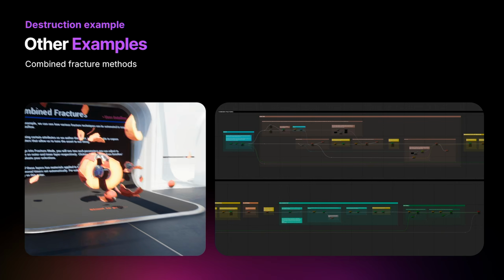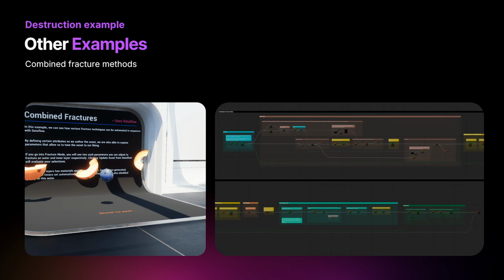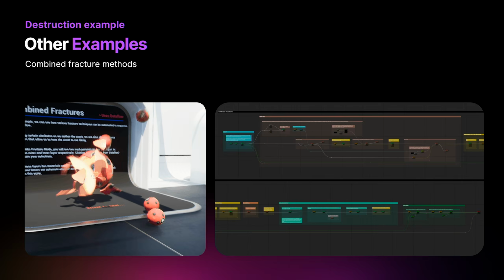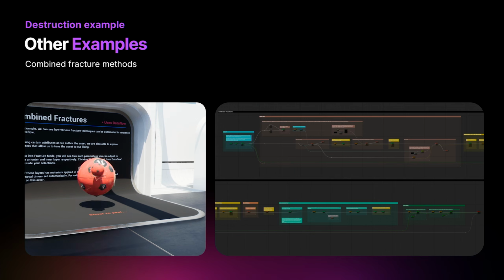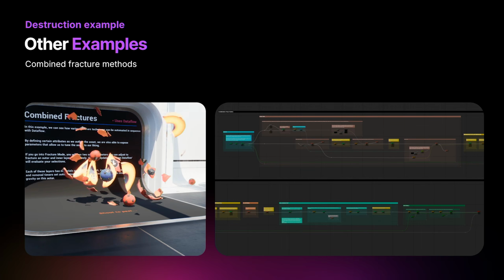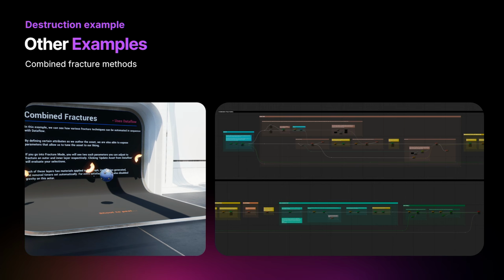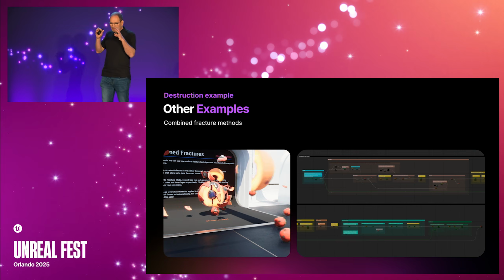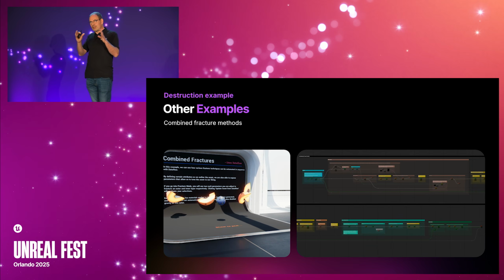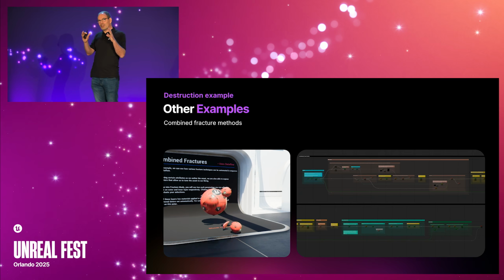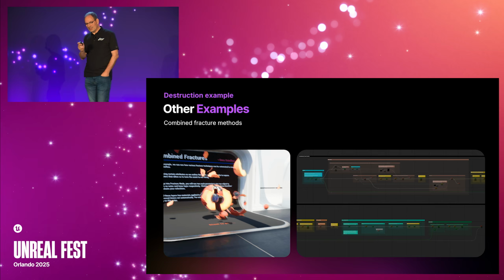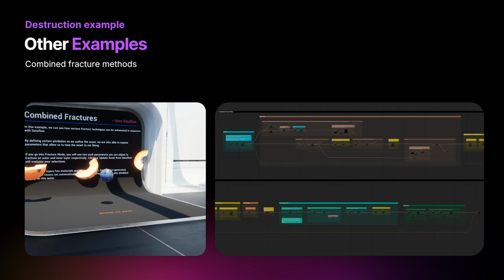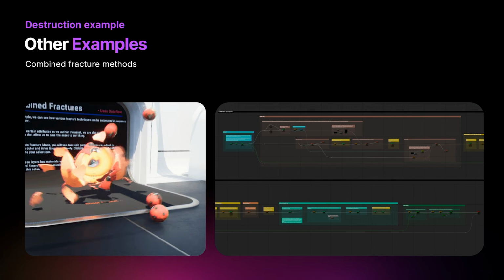So I'm going to show some examples. It's from the content example. If you grab the content example in 5.6, you'll see this stuff, and you can access the data flows and explore how they've done it. Artists have spent time documenting, and there is a comment box around it explaining why they do this and that and how they do it. In that case, it's a little round object, and we create a shell. We take the object, we shrink it, we use a mesh cutter that cuts the thin shell, the outer layer, and then we do a slice cutter for the inside, and then there is texturing as well. It's a super fun description. Not very usable in a game. Maybe somebody wants to make a game with a food object or something. I don't know. Yeah, that works.